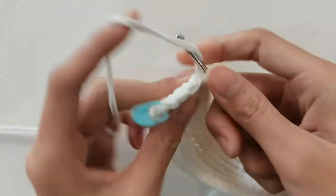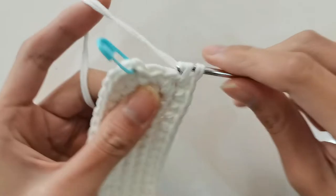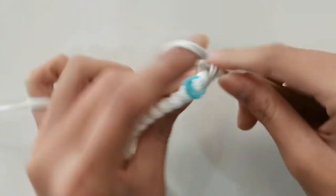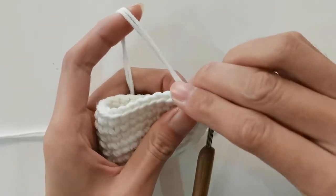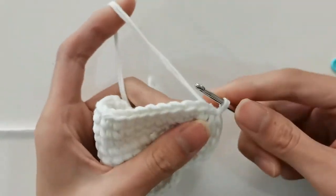Then crochet among the 4 stitches: twice, every other stitch plus 1 stitch. Crochet twice, 2 groups of 1 stitch plus 1 stitch. Crochet a short stitch in the first stitch. Add a short stitch in the second stitch. A short stitch in the third stitch. A short stitch in the fourth stitch.